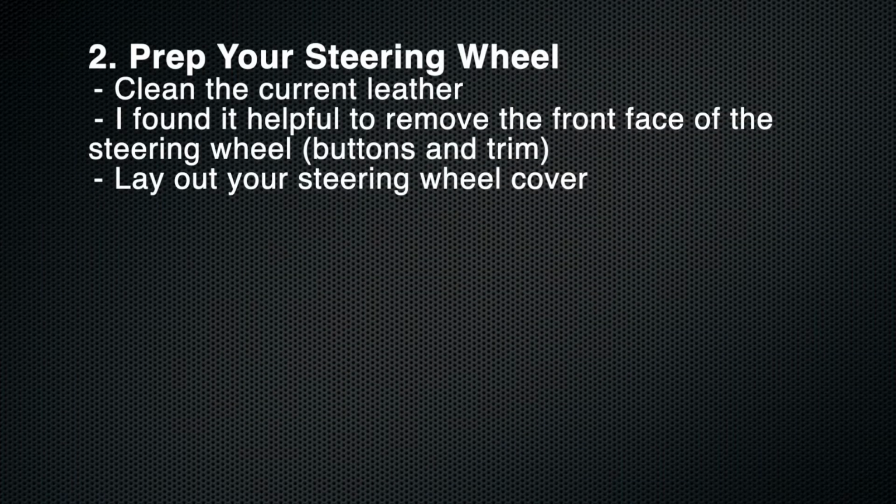Step 2 is to prep your steering wheel. Clean the current leather, lay out your steering wheel cover, get the lay of the land. I also found it very useful to remove the front face and steering wheel buttons.